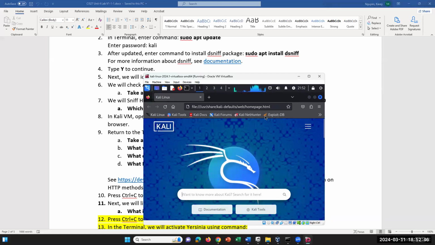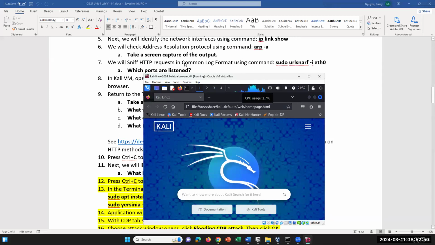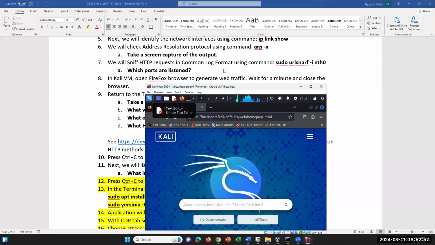Because what I want is I want to generate web traffic for what's being listened. Okay? So it's basically we're using a system and we're attacking our own system, or we're sniffing our own system. So it's listening to itself, but the target system, if it's visiting any kind of web, you would see that. So urlsnarf is really good at following or tracing web traffic. Okay.